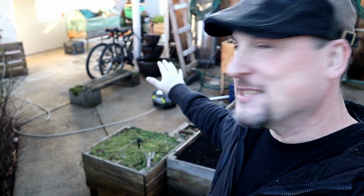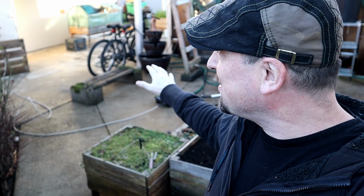So, all right, there we go. We've got our patio and our carport all washed up. I did have to stop last night as it got late and we restarted today, but it's nice to get that all cleaned up so that we can move on to some of our other things that we need to do to get this back patio growing some really good, delicious food for us.